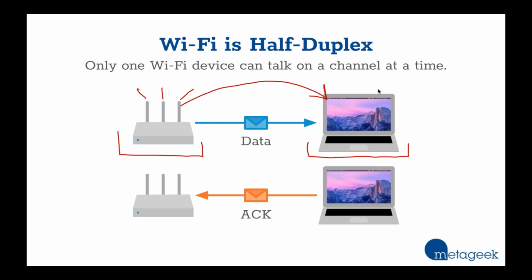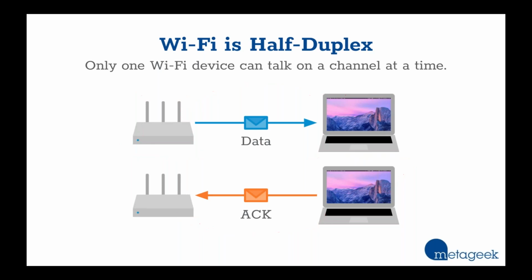So it'll transmit the data to the laptop, and now the laptop is going to basically pull out the magnifying glass. It's going to take a look at that data that it just received and make sure that it can understand it. And if it can understand it, it'll go, yep, check, I understood the data, and it will reply with an acknowledgement. So it's a constant process of sending data and then acknowledging that data. And remember, it doesn't matter which direction the traffic is flowing. We could basically swap these arrows in the opposite direction, and the process is going to work exactly the same. It doesn't matter which device is transmitting. If the laptop sends some data to the access point, it will always reply with an acknowledgement to confirm that it received the data.